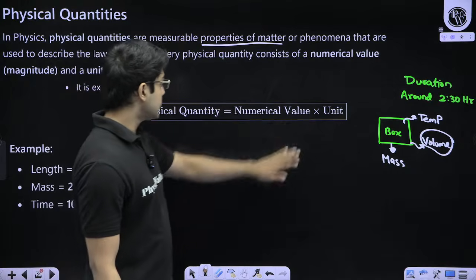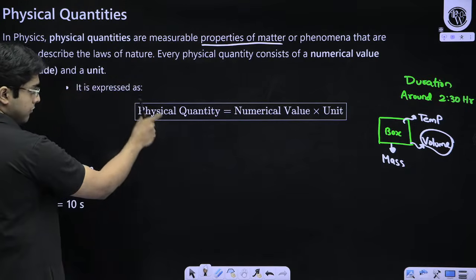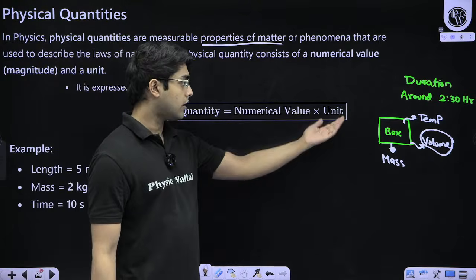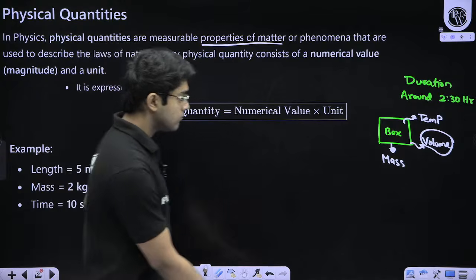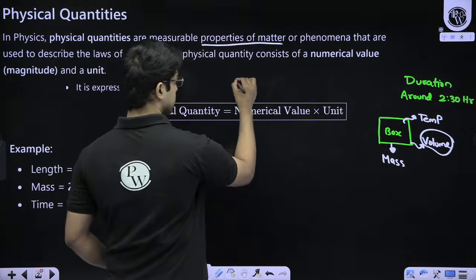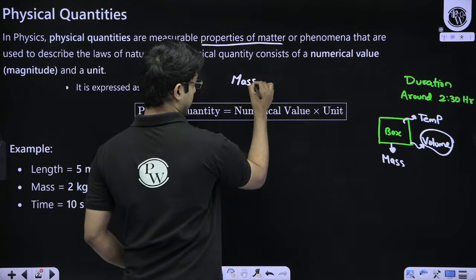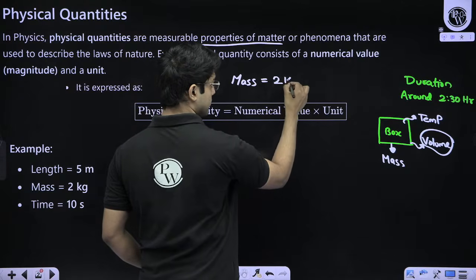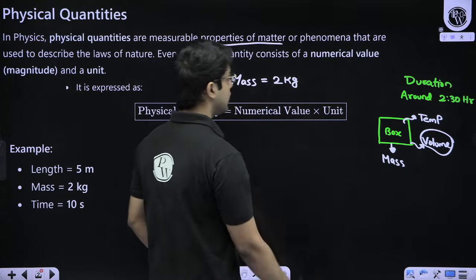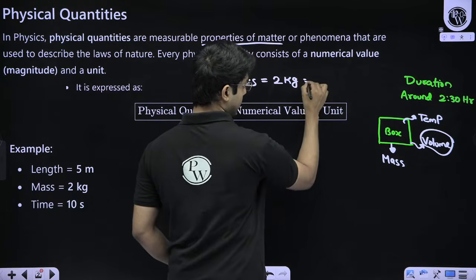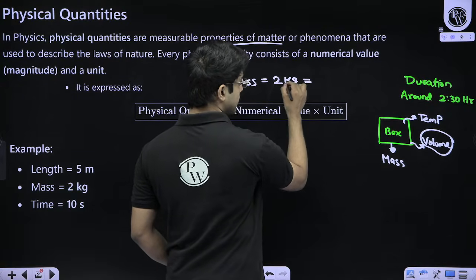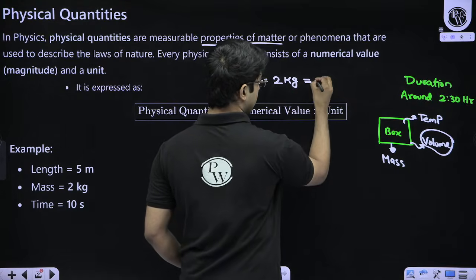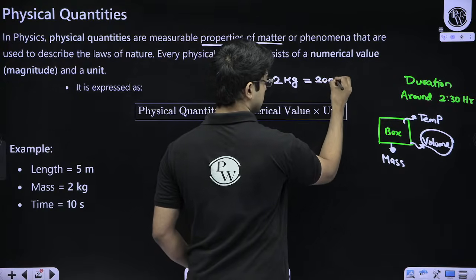So that's the first thing. The next thing is, any physical quantity that we are going to study can be expressed as a number and a unit. If I take the example of mass, how do we express mass? What are some popular units? You guys may know kilogram. So 2 kilograms, let's say, is the mass of that box. This you can also express in grams. I'm assuming you guys know how to convert kilograms to grams. 1 kg is actually 1000 grams, so this you can also express as 2000 grams.